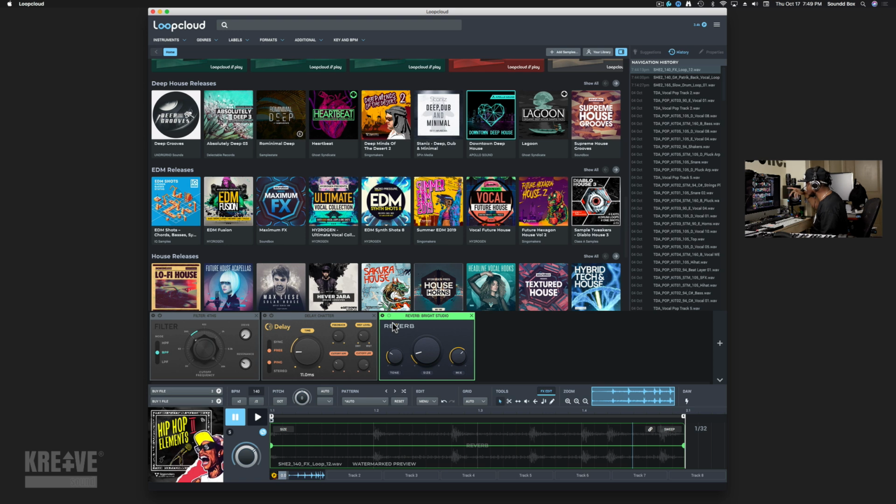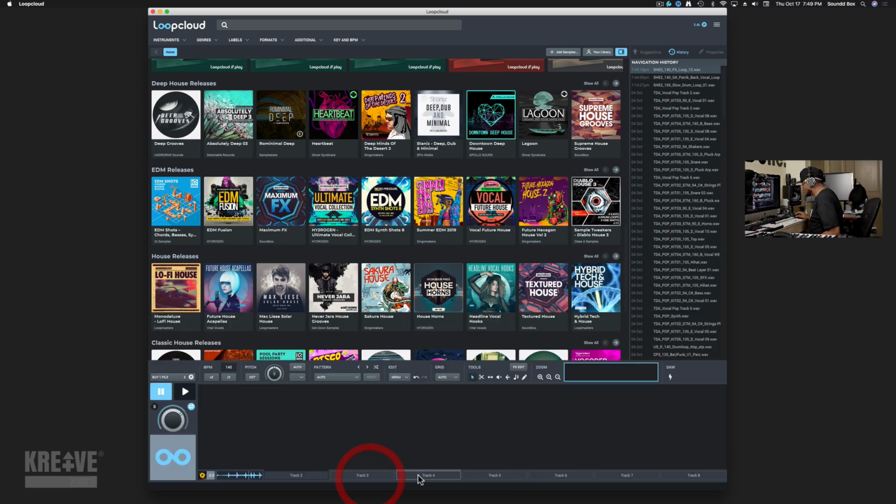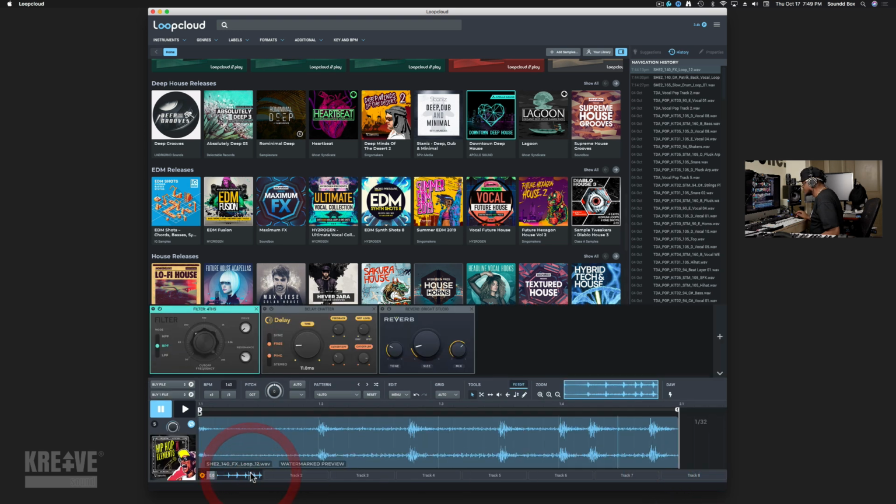Now I'm not sure how many of these effects you can put on here, but the other cool thing is not only are you able to do this to a sample, but you have 8 tracks that you can load in here and they all will sync up together. So here are the other tracks. This is empty, so it goes all the way up to 8, right? And they all sync up. So this is this one here.